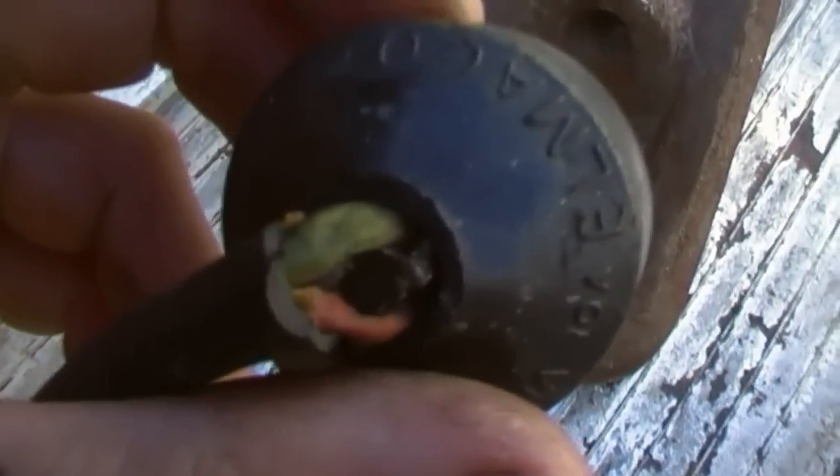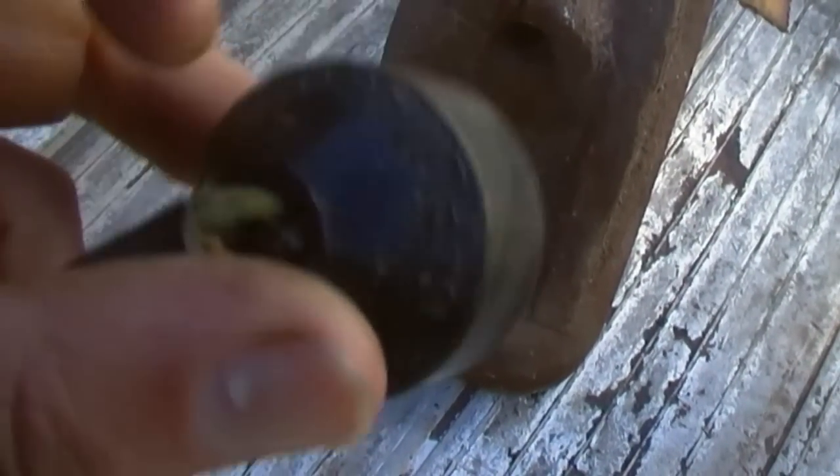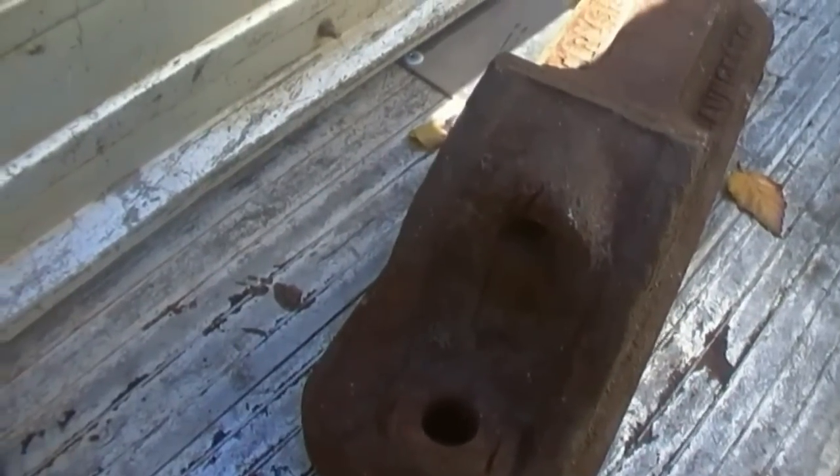This is why - I changed them - because that stuff there is rubber and it's all twisted together, and it quite happily breaks down easily. So it's quite possible that the neutral and earth are touching, or the earth is simply broken. So the metal case on the old one could be live or anything. Same as the fan I did - it's over there with the little scrap pile we've got at the moment.